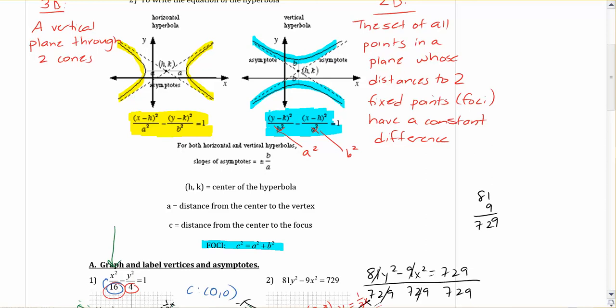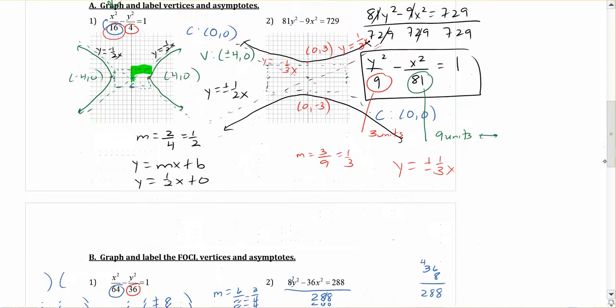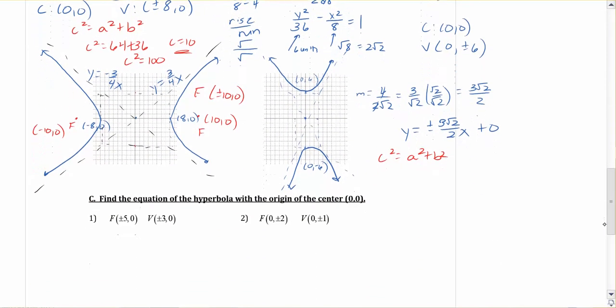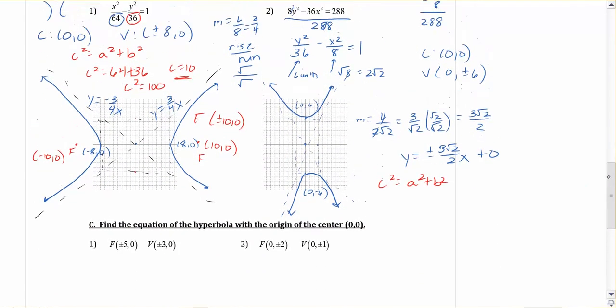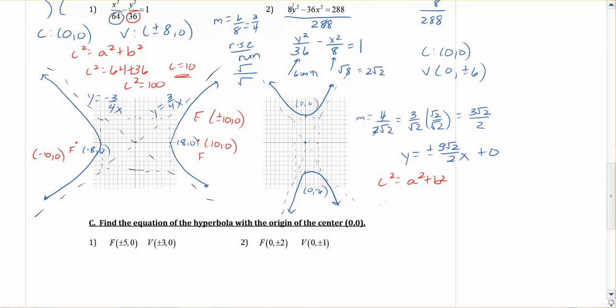That's going to be a squared and b squared. A squared, we always talk about being the distance from the center to the vertex. Some people keep it like that, but I think it's much easier to just know that a squared is going to be the one that's first, and it's going to be the one that has the vertices, which is going to help you graph. But regardless, I know these two numbers are my a squared and my b squared. So because I'm summing them, it really doesn't matter the order I put them in. So if I do 36 plus 8, I get 44.